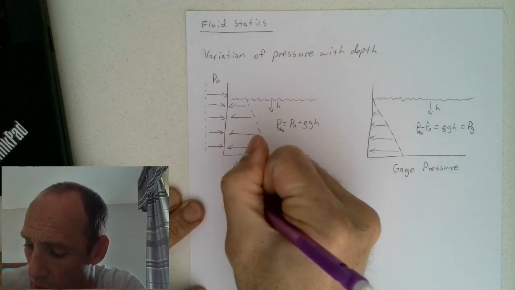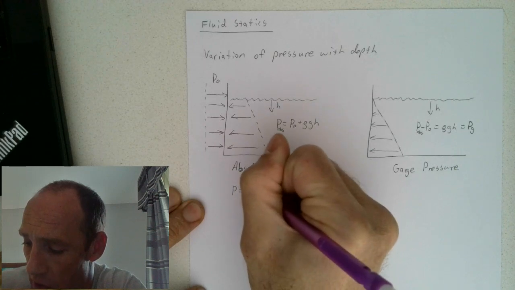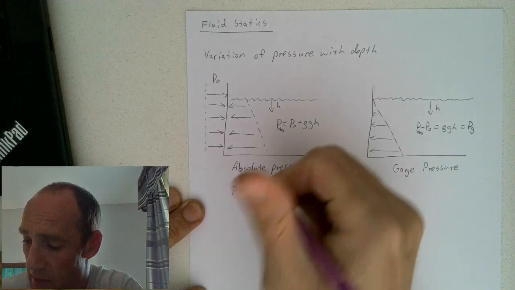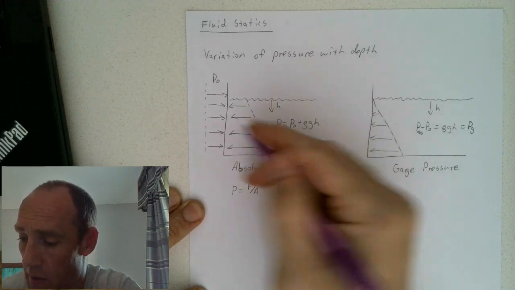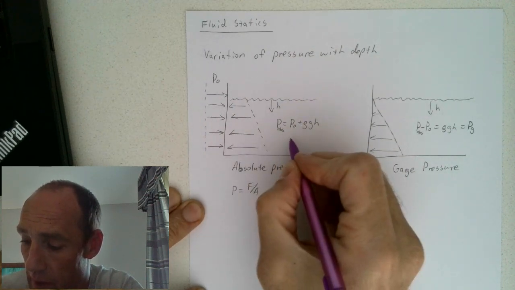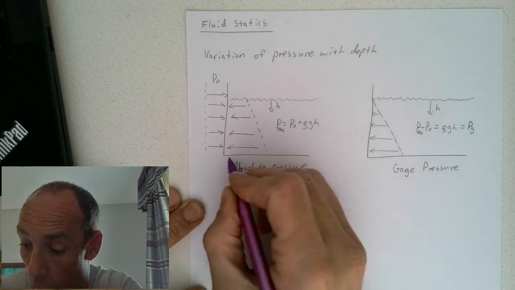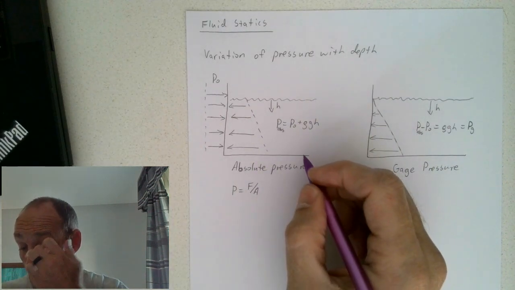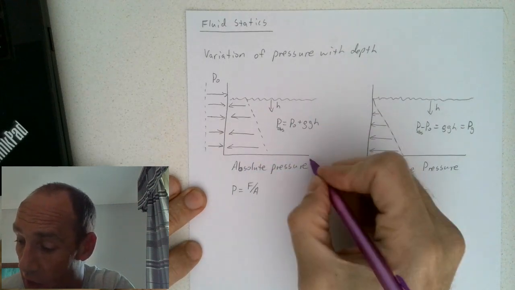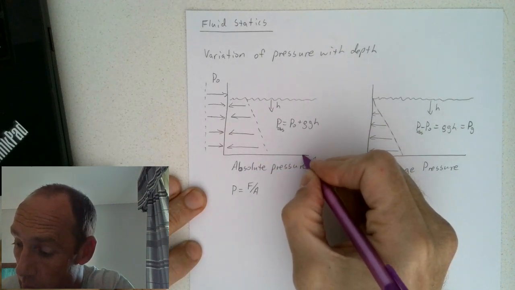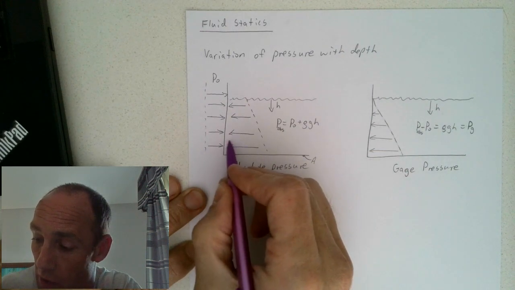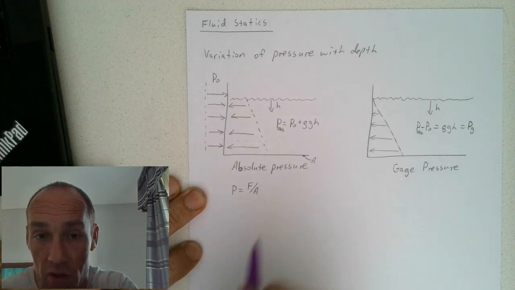So let's just rehash some stuff. Pressure is force divided by area. In this particular case, we have the weight of the fluid bearing down on a given section of the fluid itself, or you could say the floor. So this floor has to support the weight of all the fluid above it. This floor has an area. And what I'm saying is actually equally true for any cross-sectional surface as well.